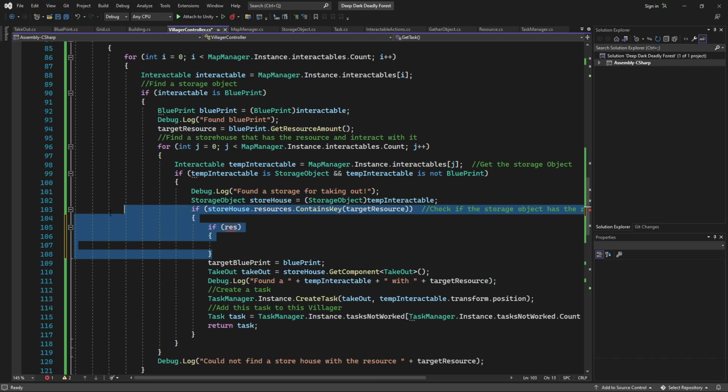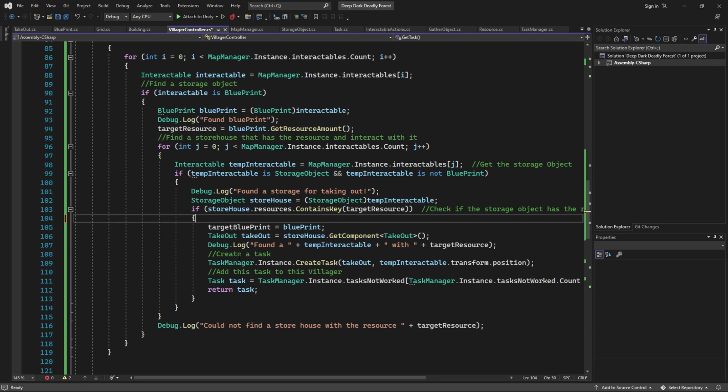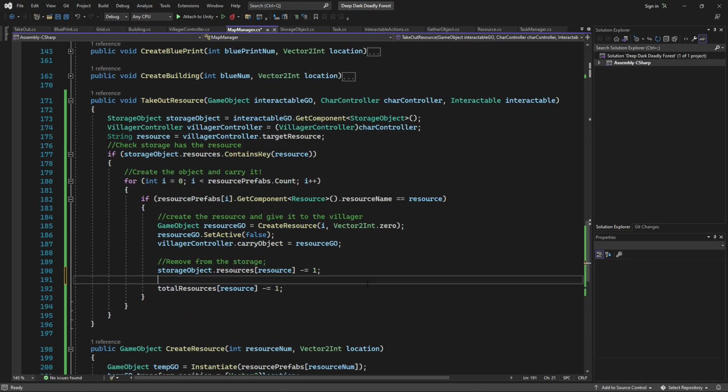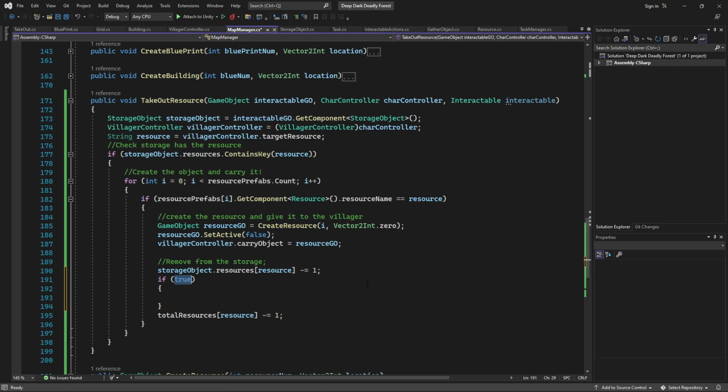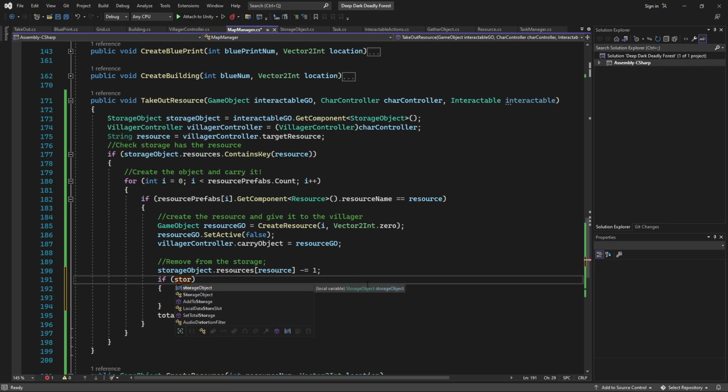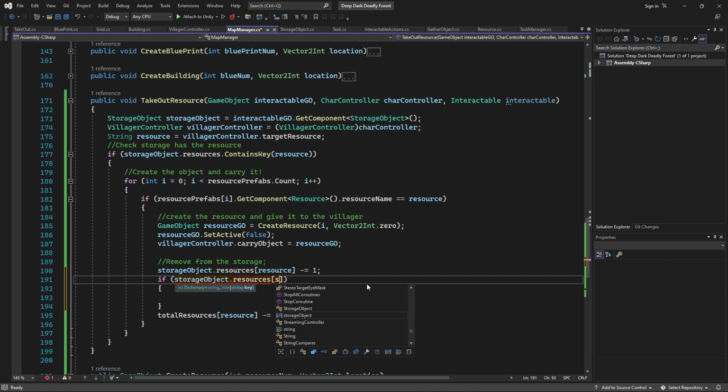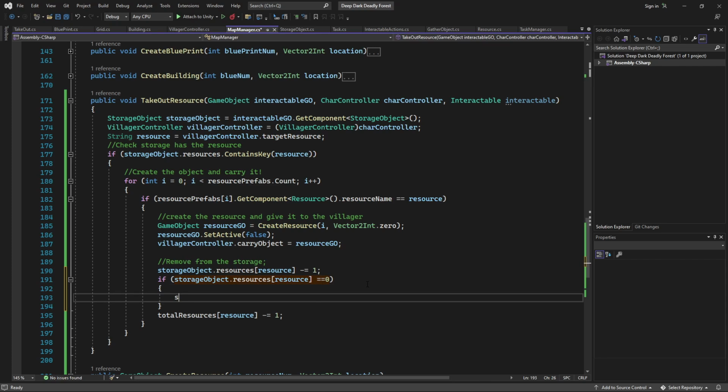Let's go to our map manager. When it takes it out, we want to say if storage object resources resource is equal to 0, we want to say storage object.resources.remove.